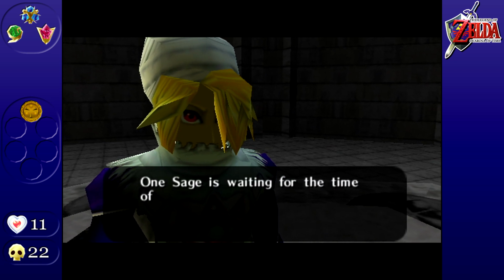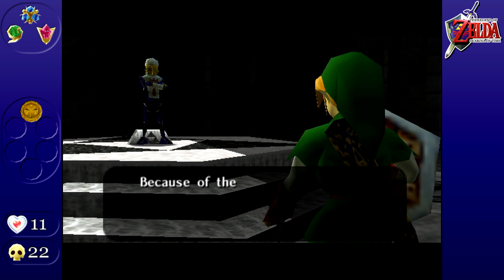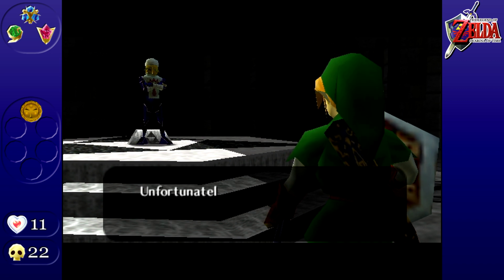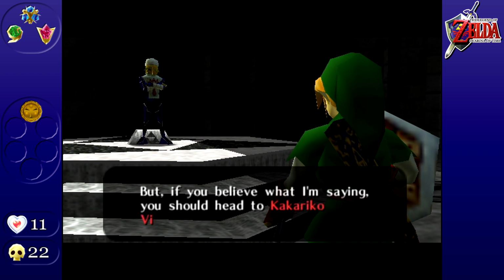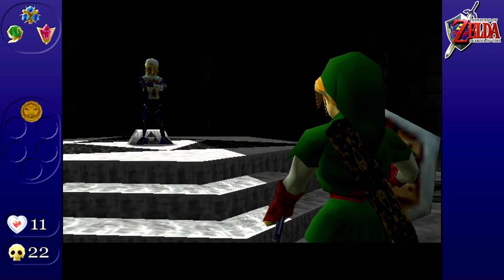One sage is waiting for the time of awakening in the forest temple. The sage is a girl I'm sure you know. Because of the evil power in the temple, she cannot hear the awakening call from the sacred realm. Unfortunately, equipped as you currently are, you cannot even enter the temple. But, if you believe what I'm saying, you should head to Kakariko Village. Do you understand, Link?